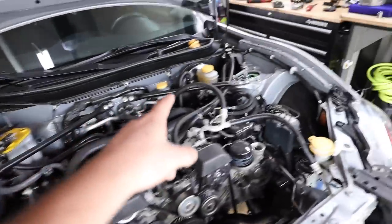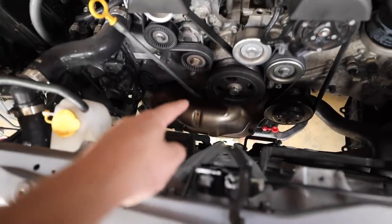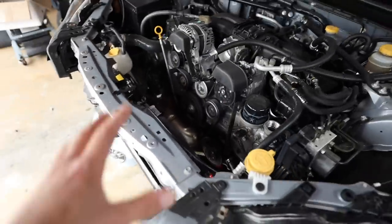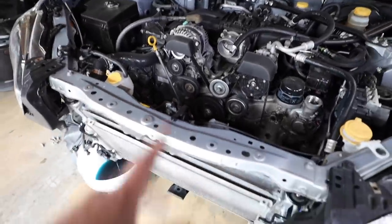I'm still waiting on the new core support to come in. We already lost the hood prop, which is why we did the hood struts a while ago. I'm also going to be pulling off the radium catch cans — those will be for sale — because I'm going to be using the provided MA Performance catch can setup since it works a little better for the kit. Once all the fluids are out, we'll pull off the stock headers, then pull the core support, the radiator, the AC condenser, and we should pretty much be ready to start mocking everything up and getting the turbo clocked.